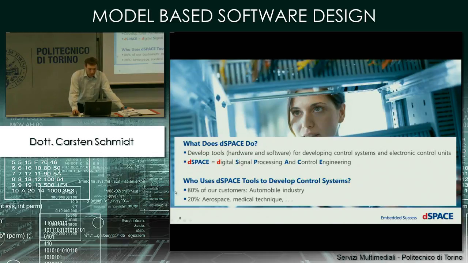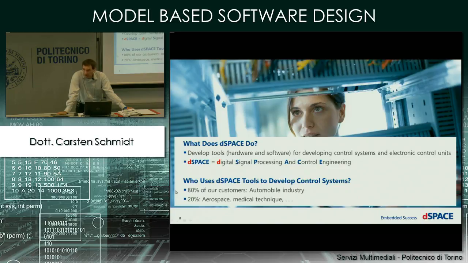So what customers do we have? Actually 80% of our customers are from the automotive industry, and the 20% of the customers are, of course, from other areas, which also have the task to develop control units or something. The most important other customers are from aerospace, medical technique, agricultural machines, and so on.